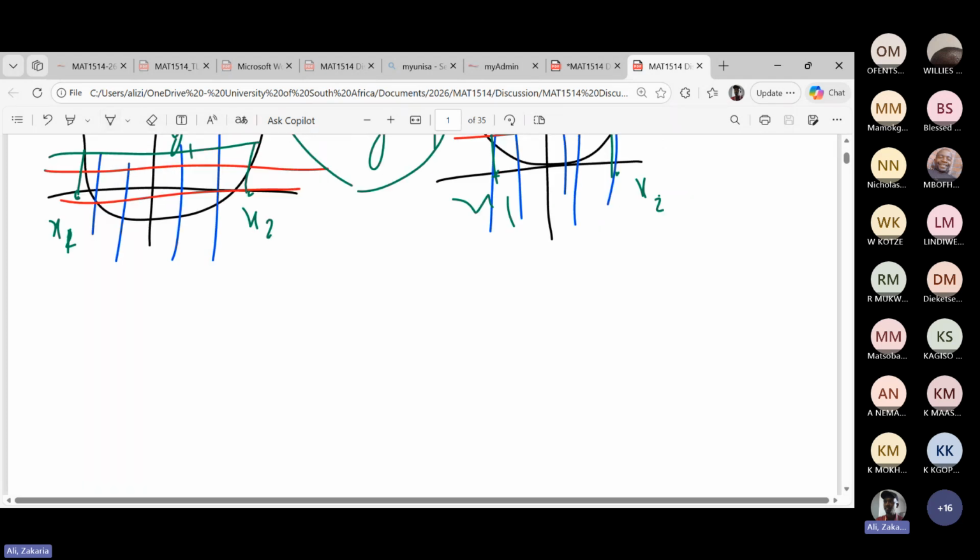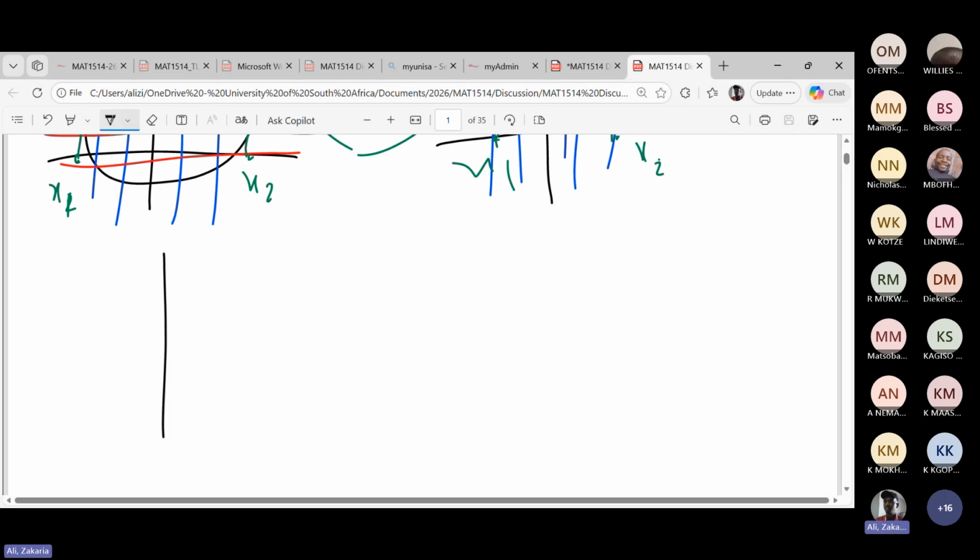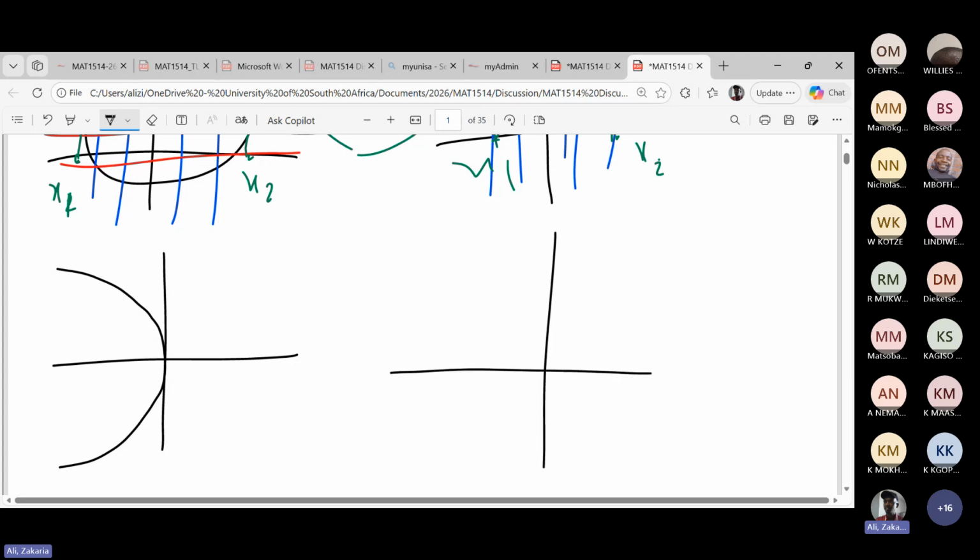One of the easiest ones we said is the circle. But let me see if I can figure out a different type. Let's say I have a different type like this. This is, let's say, x equal to plus or minus y, or y equal to, I'm just doing the opposite of what I just did. So you all know that this curve here is given by y equal to plus or minus square root of x. The same here is y equal to plus or minus square root of minus x.